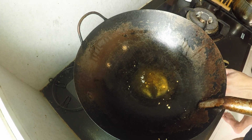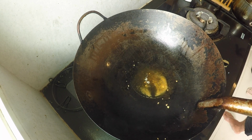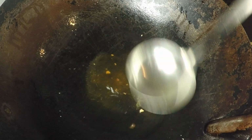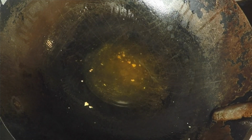Okay, so I'm going to turn my flame on to a medium-high heat. I'm just going to add another 2 tablespoons of oil, because for fried rice, you need a lot of oil. That is the key for a delicious fried rice. I'm throwing in my eggs.